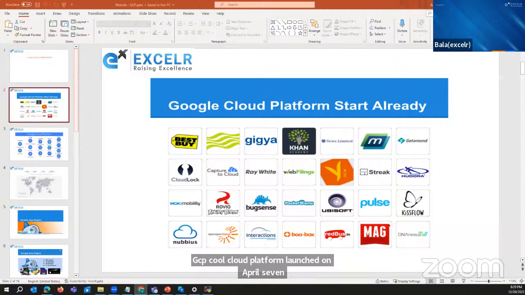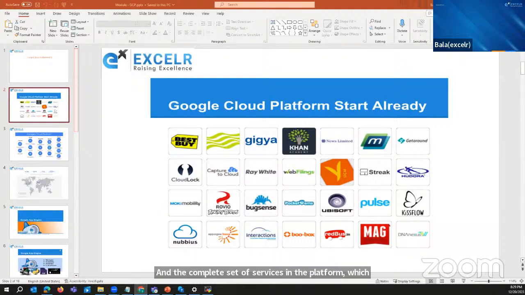The complete set of services on the platform which were written at that time is in C++, Python, Java, and Ruby. We're offering a number of resources with different ways to access those resources. So these are the cloud platforms which are already in place, used by famous companies. We are then trying to use the Google Cloud Platform as a fixed vendor.